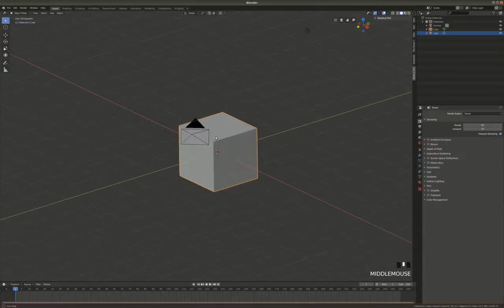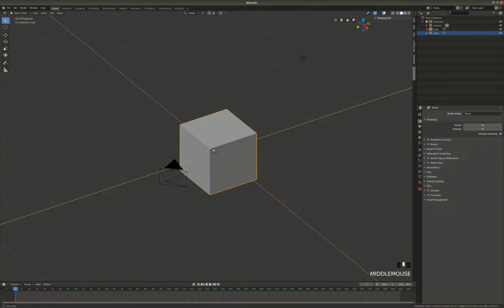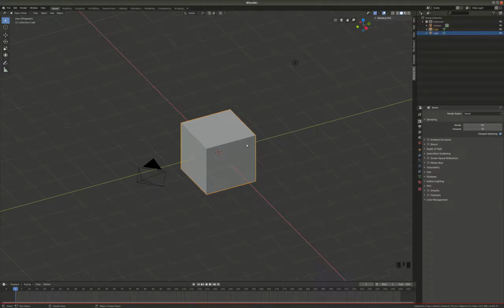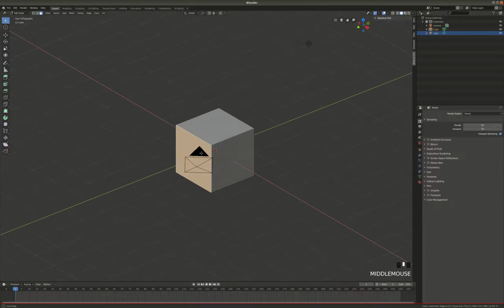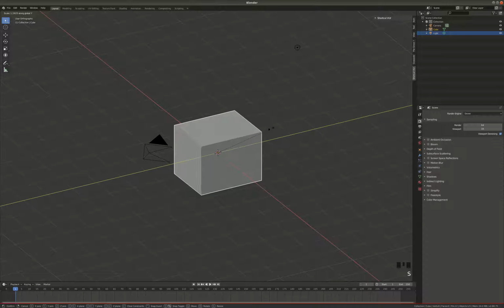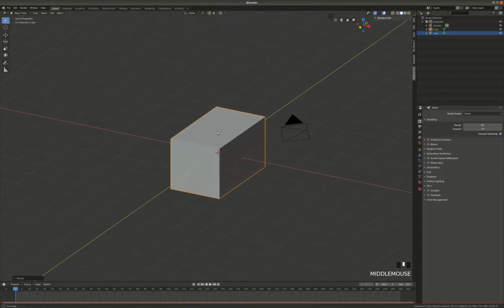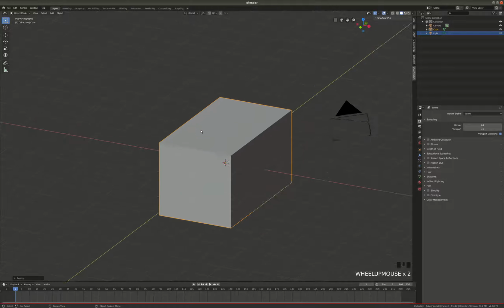So the very front view, if I tap 1 on the number pad, the front orthographic view is this face that's along the y-axis right up here. So if I tab into edit mode and select that face, that's my front view. I'm going to tab back out of edit mode, and for now I'm just going to tap S Y to scale in the y-axis. I'm going to stretch this out until, to me, it looks about like a toaster. We're not really building a piano here, so this doesn't have to be super precise, but to me that looks about like a toaster should look.